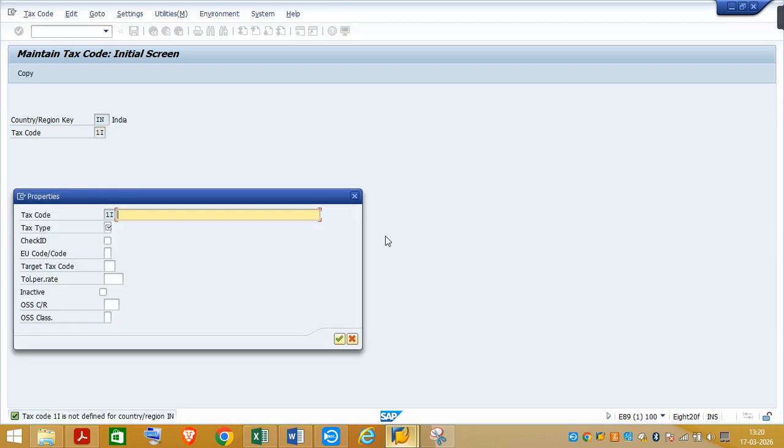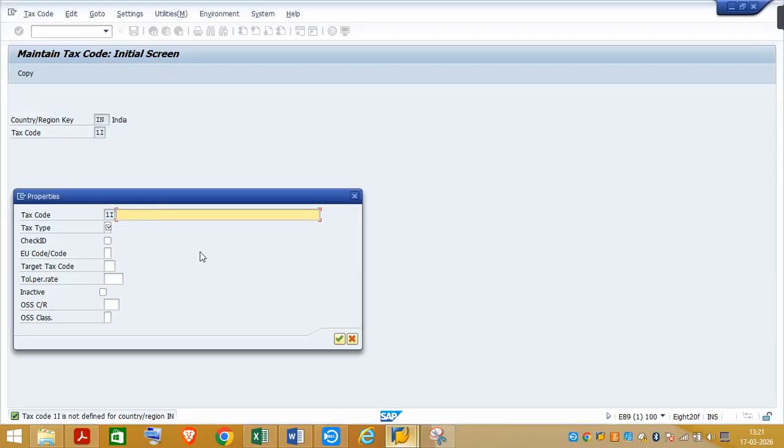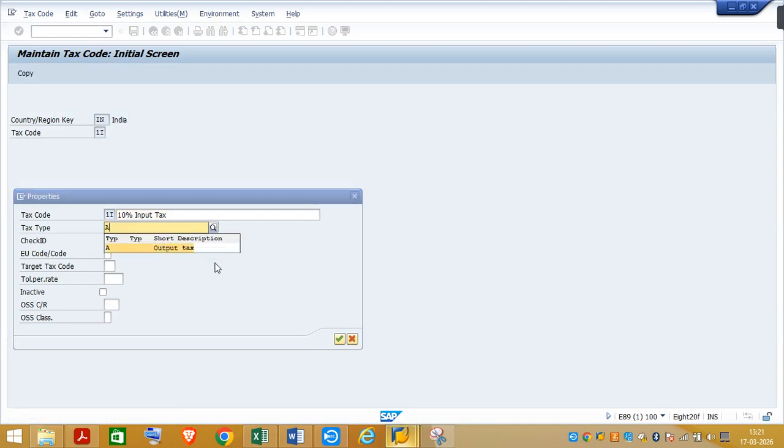Okay, so how much is the tax? How much is the output tax? The output tax is 10%. Sorry, not output, it is input, because it is related to the vendor. So 10% input tax. Tax type will be A for output and V for input.